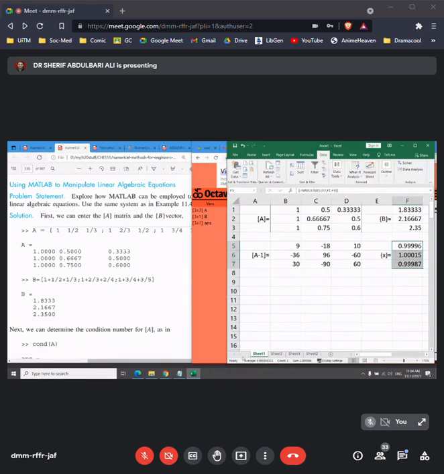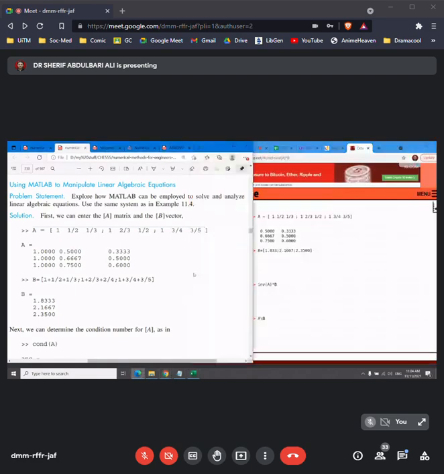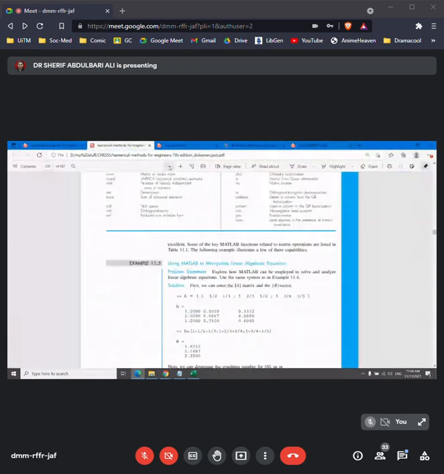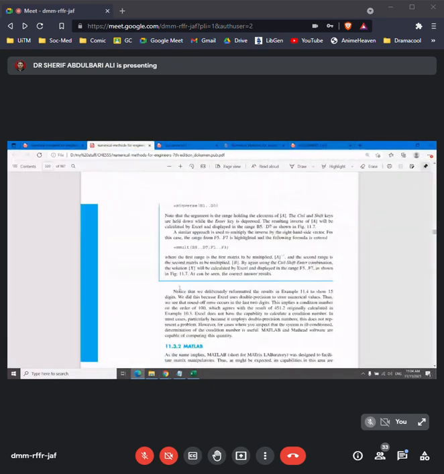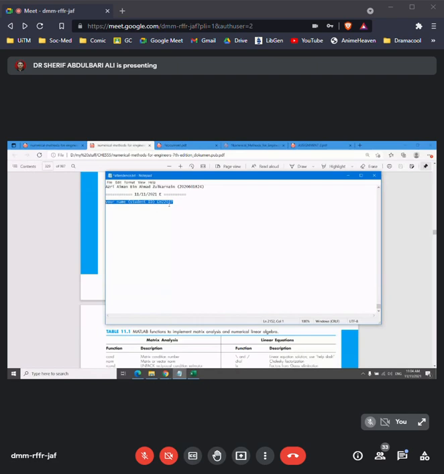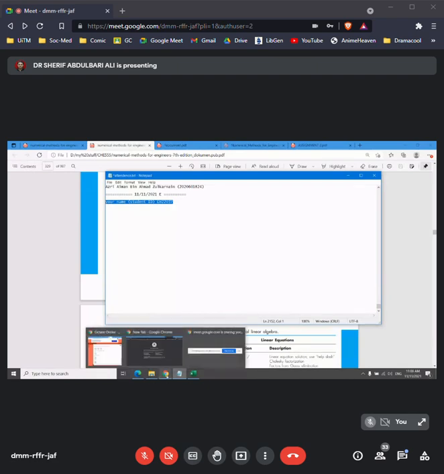Okay, so you can use Microsoft Excel in case you want to check whether your final answer is correct or not. But remember that you cannot post your Excel as a final answer in the midterm or in the final exam. If you have any questions about those methods, you can see them in the textbook. You can refer back anytime to those examples, 11.5 on page 313. If you have any questions, please do ask. If not, this is the last thing for today's class, and I will see you inshallah next week.